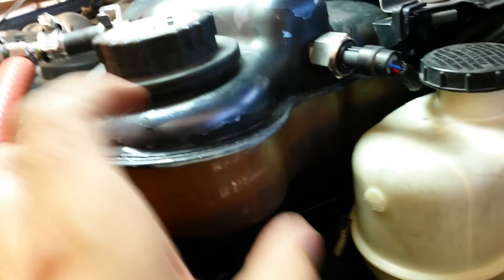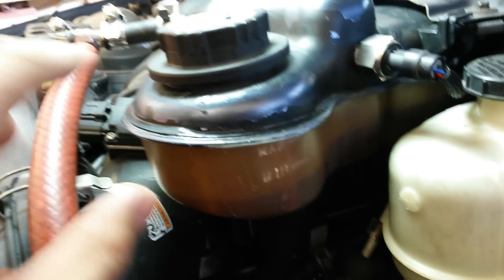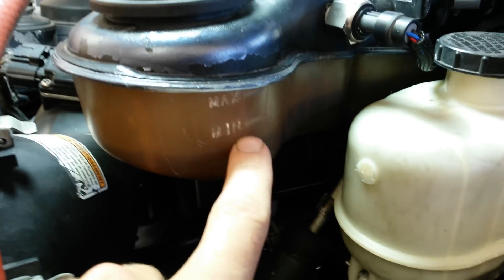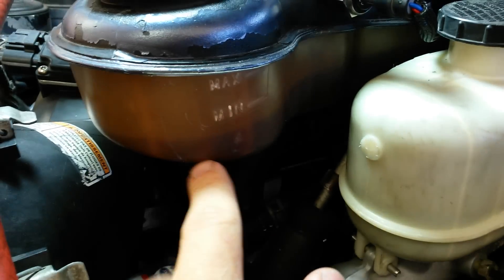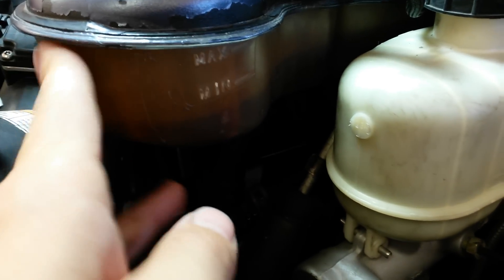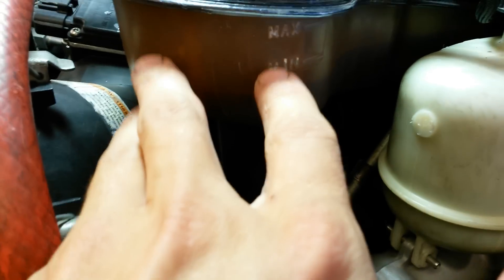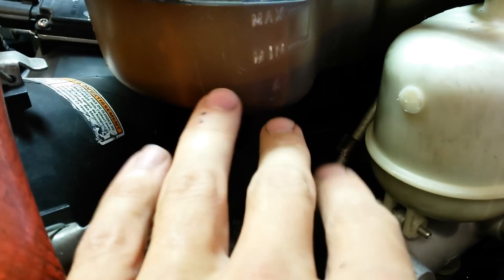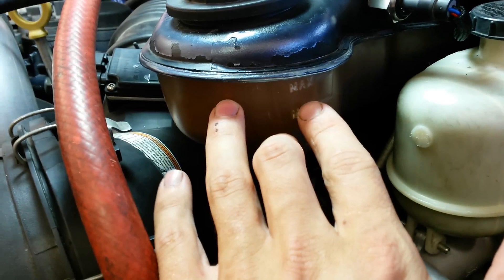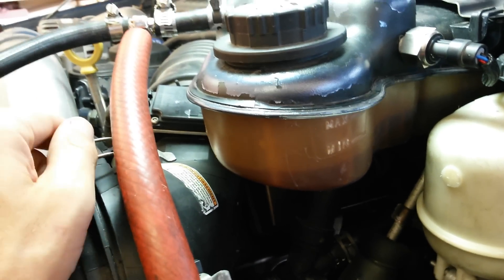Let's go back to our three-part system. If that amount of air is our volume, as the coolant heats up and the metal in the engine heats up they're going to expand, decreasing the volume of our pressure vessel. So as that volume decreases, temperature and pressure will increase — it's a sliding scale. Likewise, as the coolant and block cool down, the volume increases and temperature and pressure decrease. So if you've got good head gaskets and no blown EGR cooler, you should only see those three variables affecting each other. You should not see sudden spikes or weird things happening like you will with blown head gaskets or a blown EGR cooler.